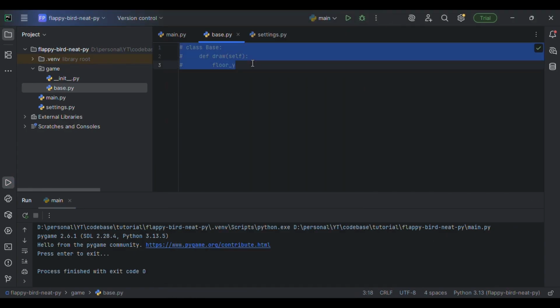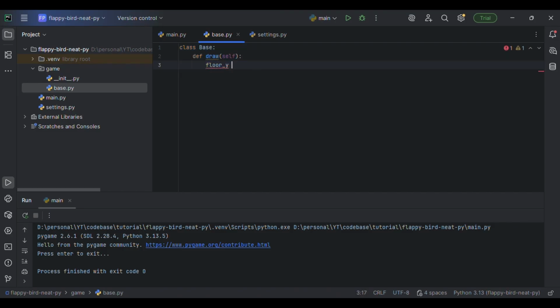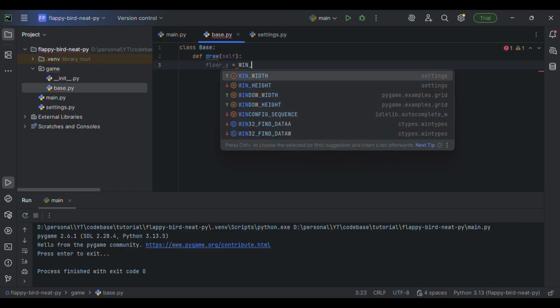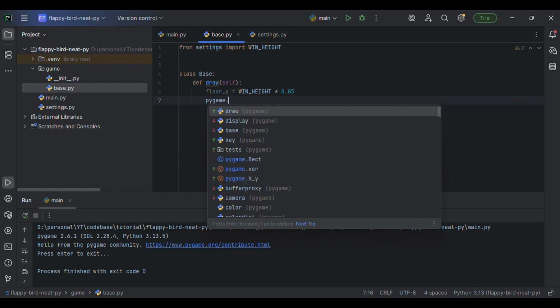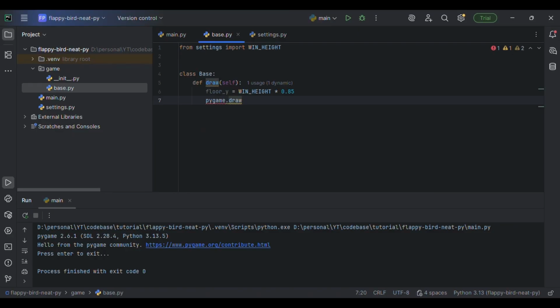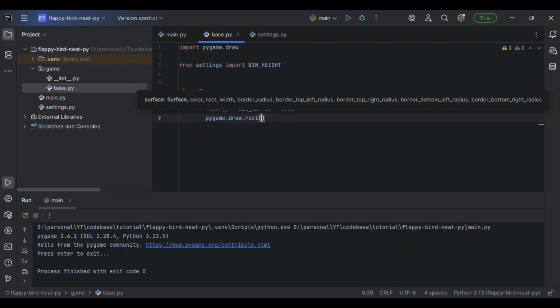So let's give it floor y is window height times, let's say, 0.85, and let's create a rectangle for now for the base. So we'll use pygame.draw.rect, and it wants one window parameter, the window where it will render the rectangle.